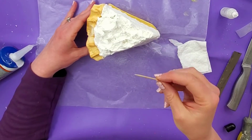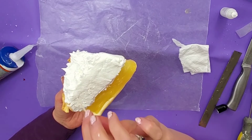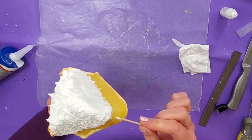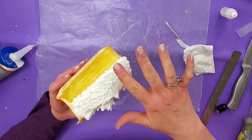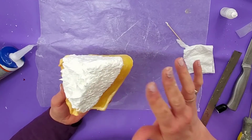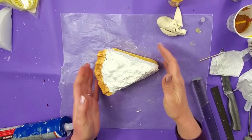Then another thing I'm going to do is take my toothpick and just make some little holes, again, to give it that airy look. And then if you want to smooth it down some, just tap it with your finger, because you don't want a bunch of spiky spots. You just want it to have holes, airy looking. Okay, so now we need to let this dry overnight so that we can shade the meringue.